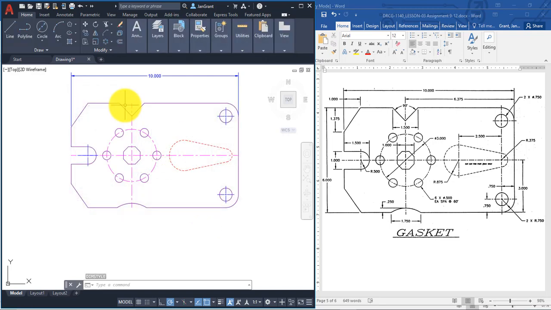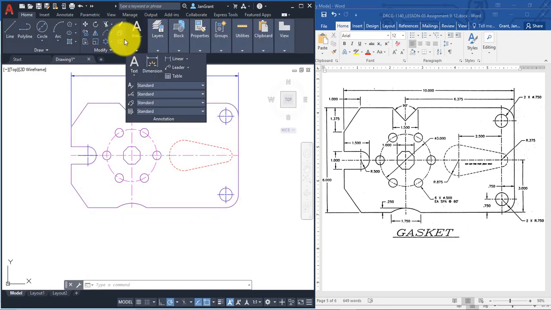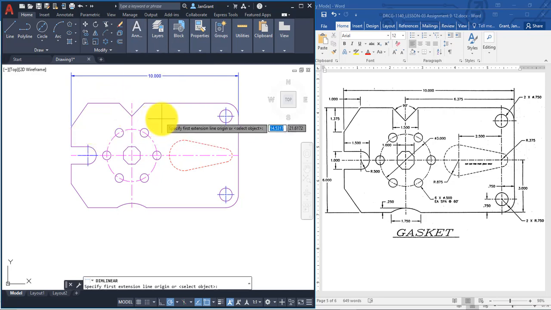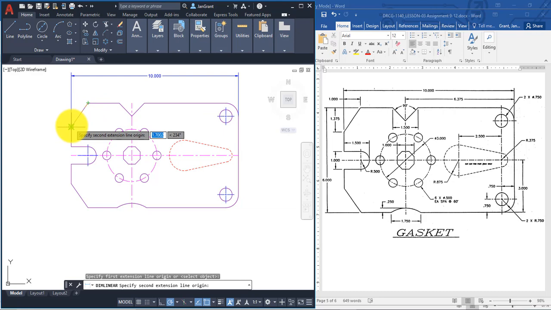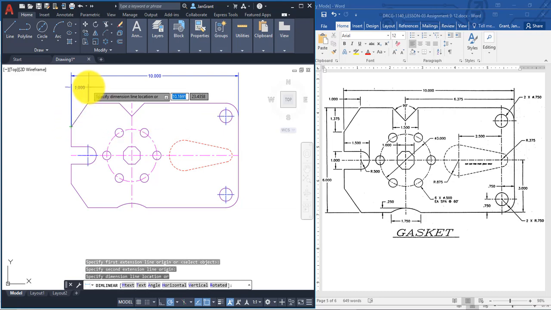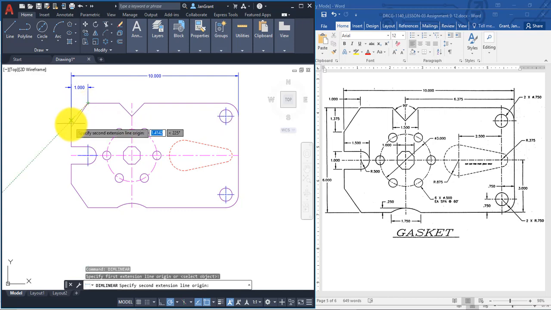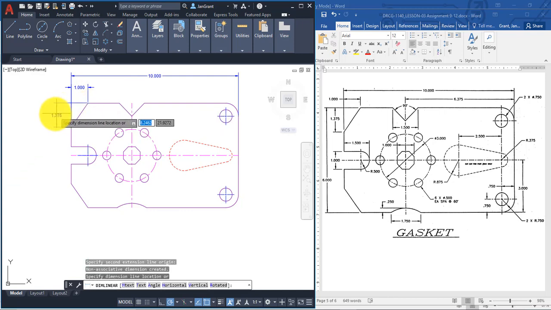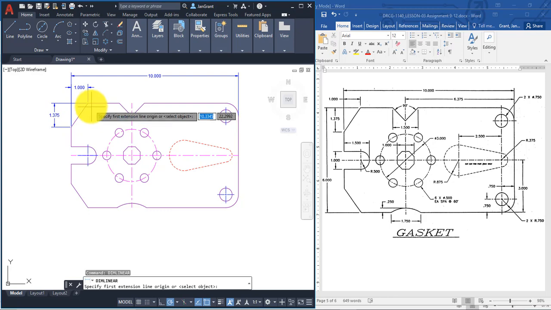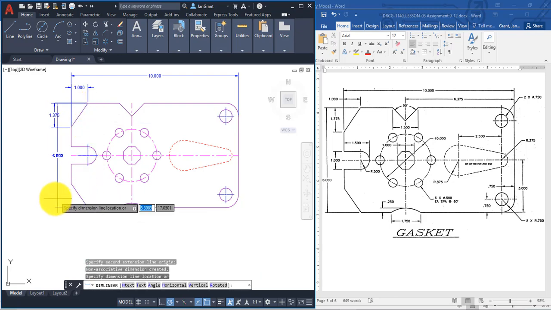Continue dimensioning your linear dimensions. Here you can make sure you click the endpoints. You can even right click to repeat the dim linear so that you can continue your dimensions. I'll just go ahead and put these in real quick.